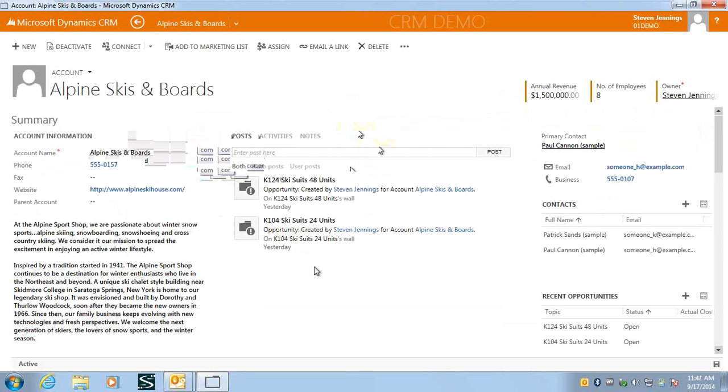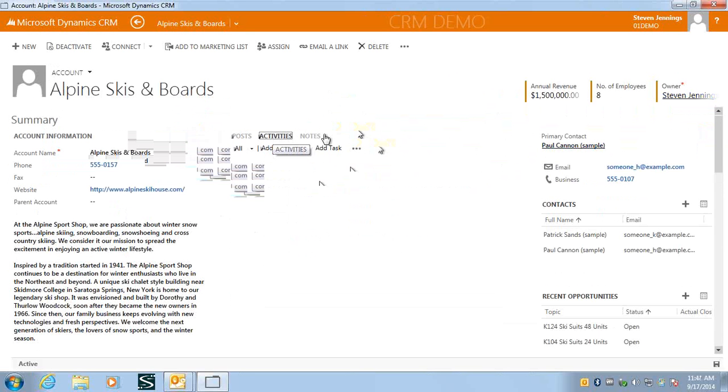If I go to the activities function, the nice thing about that is, again, before I go to a meeting, I come to this, they call this, to a certain extent, the social board, and Stephen can talk a little bit about some of the things there. But if you noticed at the beginning, I went ahead and I tagged that email. That email now is showing up as part of the activity so that it's part of the record.